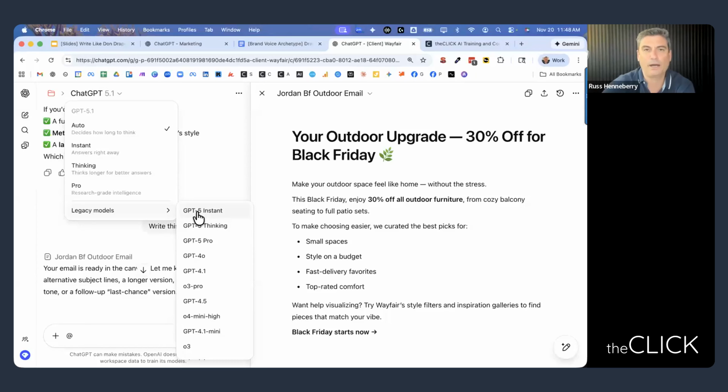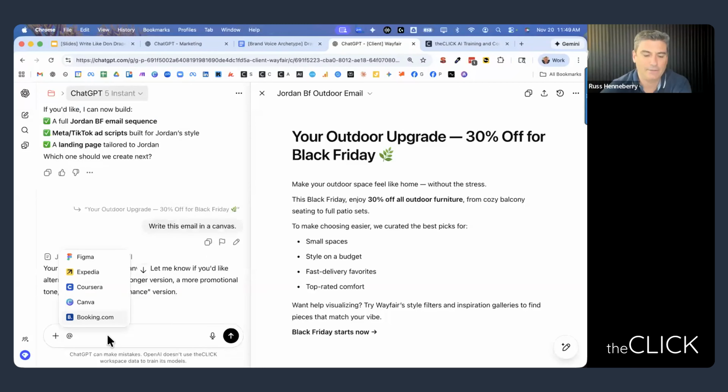But this is a super powerful trick. It's not really even a trick. This is how your AI is supposed to work: you're working inside of a project. It has context, it has instructions, it has documents. And now you're working on something and you need one of your tools. You need your screwdriver or you need your hammer, right? This thing that does X or Y or Z. Whether it's, like I explained earlier, it creates a storyboard or a marketing hook for you, or in this case, it writes in a punchy, persuasive tone. You're going to turn on ChatGPT 5 instant as of today.